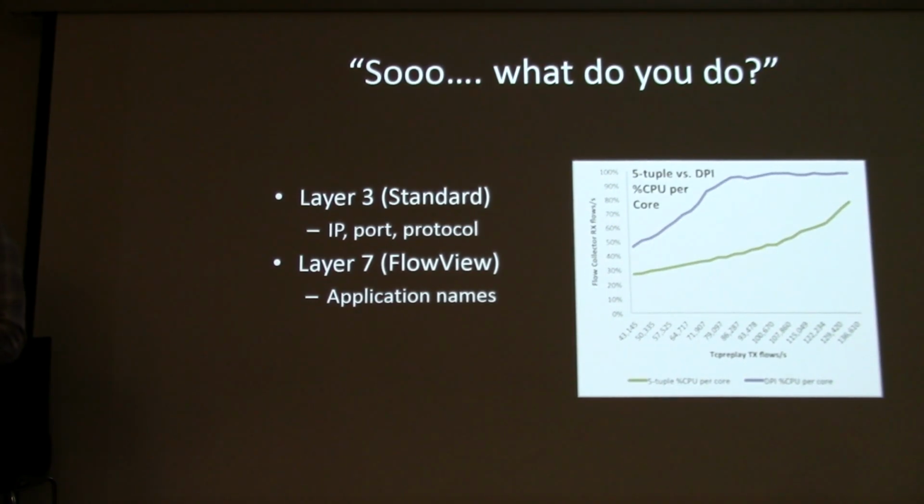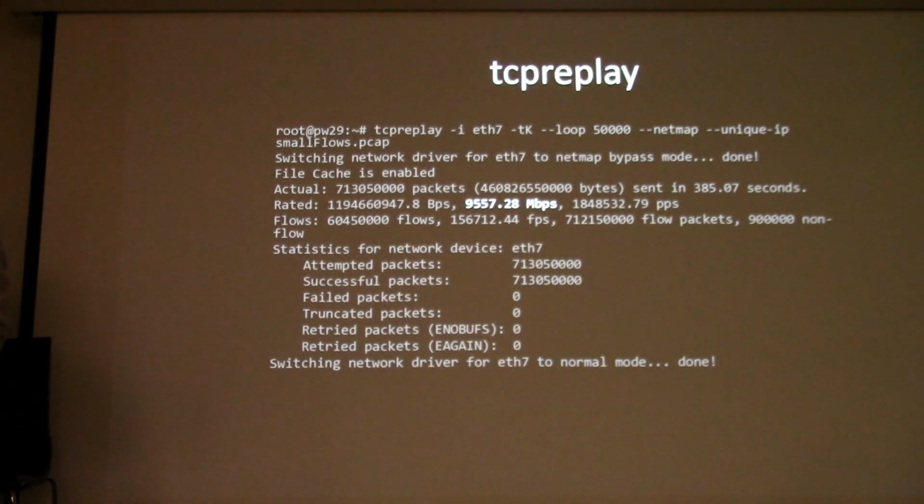But this isn't a talk about what AppNeta does. We had the problem of trying to do this, knowing that it's more expensive, how do we know and quantify that? So there's a tool out there called TCP Replay. What it'll actually do is grab a packet capture, and when most people want to test their network for, say, security, they'll grab a packet capture and replay those packets back against the network, and they'll see what happens.